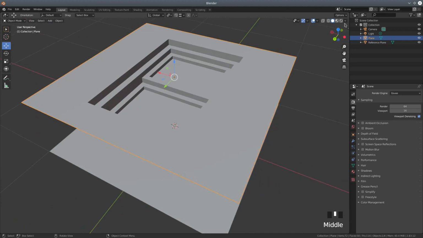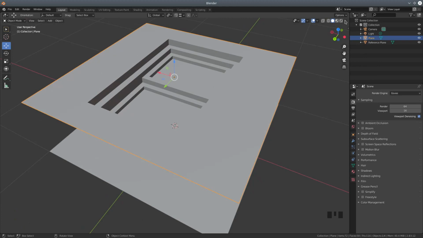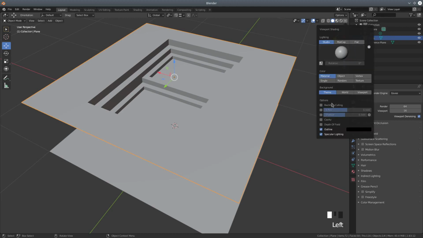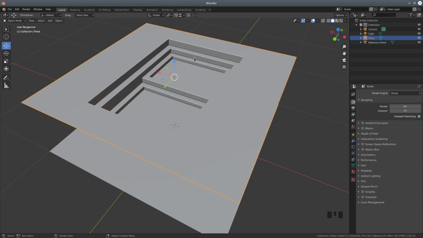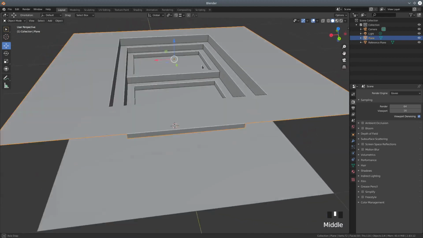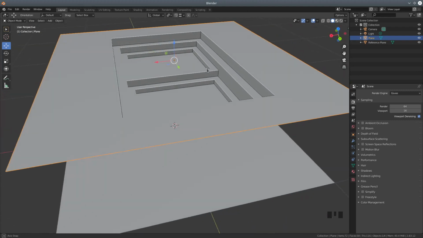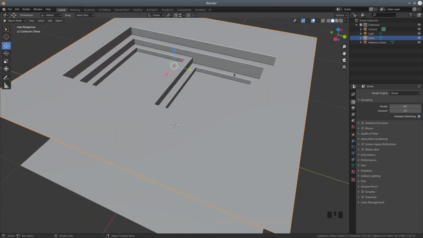Now it's a bit difficult to see, so I'm just going to this option here, the shading option at the top there. You can see that we're in viewport shading at the moment, but I'm going to go to this little drop down arrow that says shading, and I'm just going to click on cavity, and that just allows us to see a little bit more of the shading and the shape of the window.